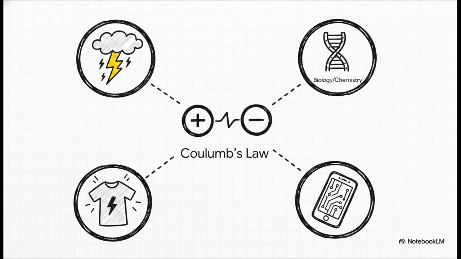In chemistry, it explains how atoms bond to make molecules. In electronics, every single circuit in your phone works because of this law. It's even at work in our bodies, shaping the proteins and DNA that make us who we are. And yeah, everyday stuff like static cling, or even the immense power of a lightning bolt. It's all governed by this one, single, beautiful rule.